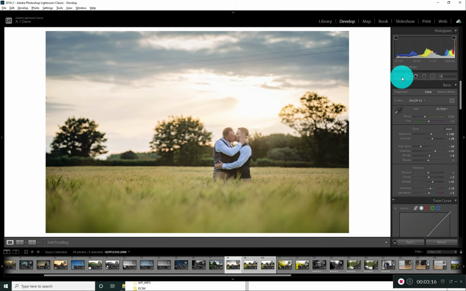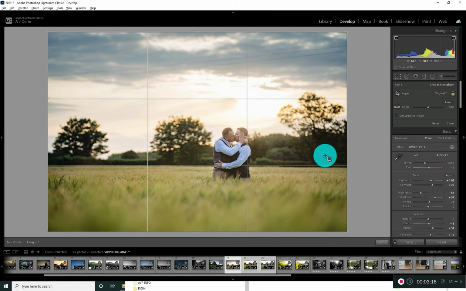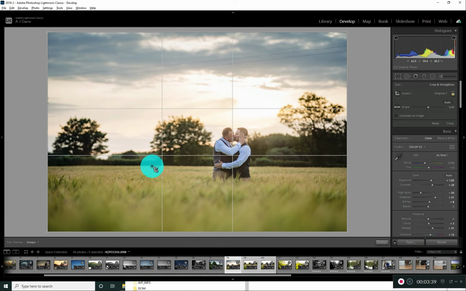Next tip is around cropping overlays. So if I'm cropping an image, you come up with the normal rule of thirds crop. If you press the O key, it cycles between different crops that will help you with whether you've got leading lines. And then you can press Shift and O to rotate them. So if you've got leading lines in your image, this can help you frame those. You've also got the golden spiral, and again, Shift O rotates that.